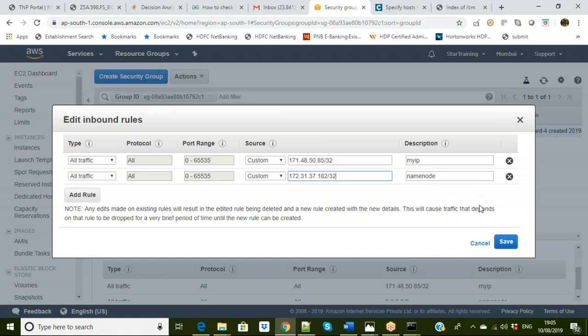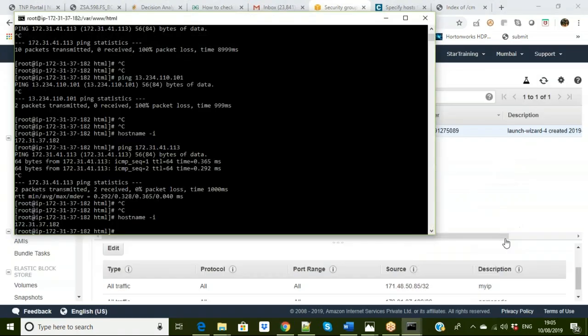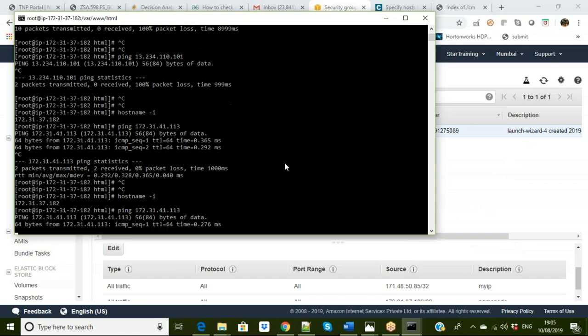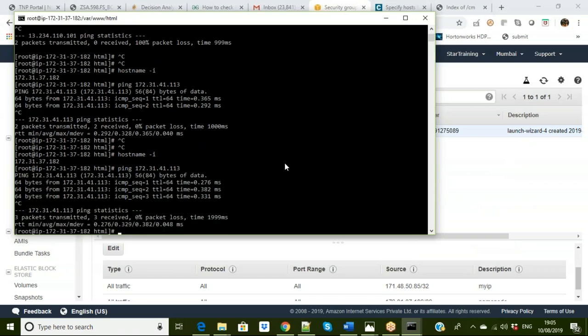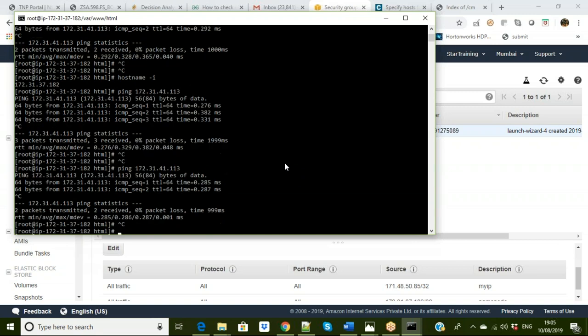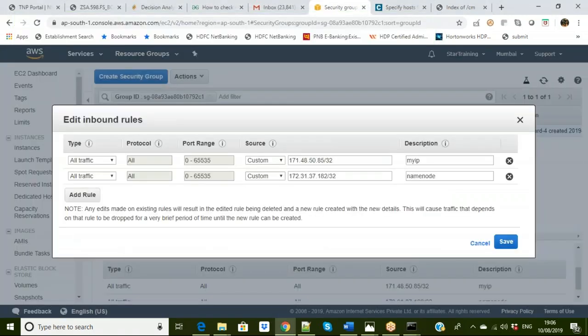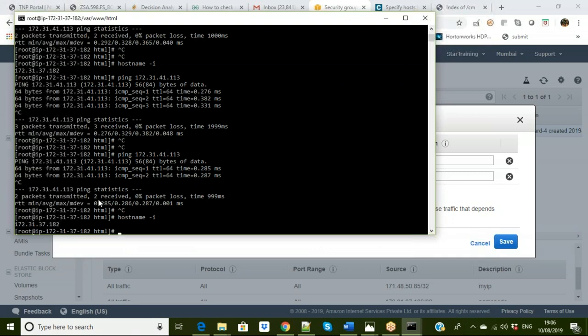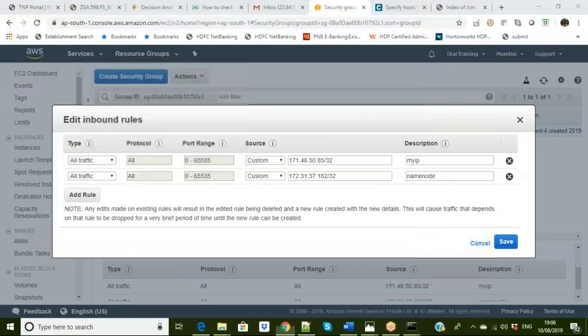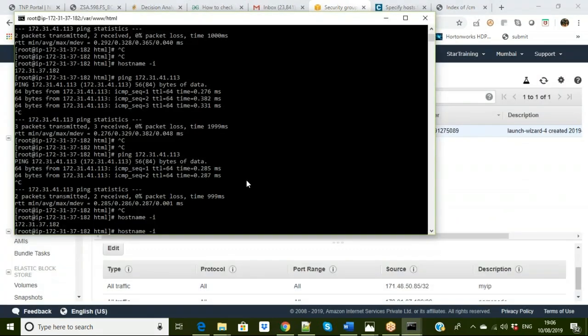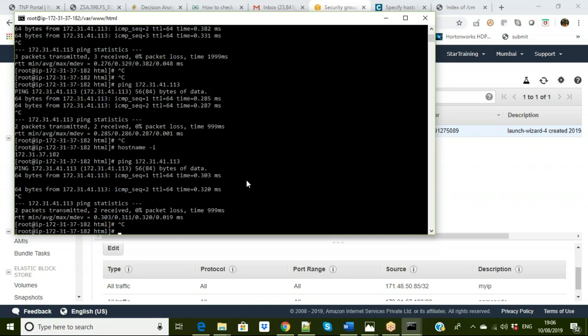So then inbound rule. Let's try to make it now. All right, it's working now. Okay. So now we can ping our server. We have added an inbound rule, as you can see. All security groups have inbound. This is our IP of the server: 172.31.37.182, and it is given as an inbound to this with all the traffic, and it's working for us now. All right. So now what we'll do is, yeah, it's working.